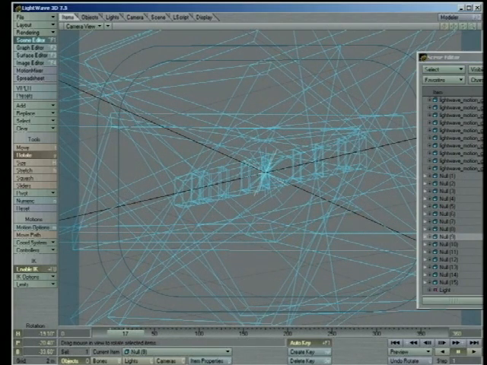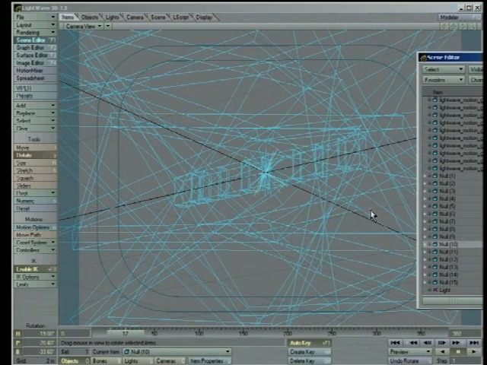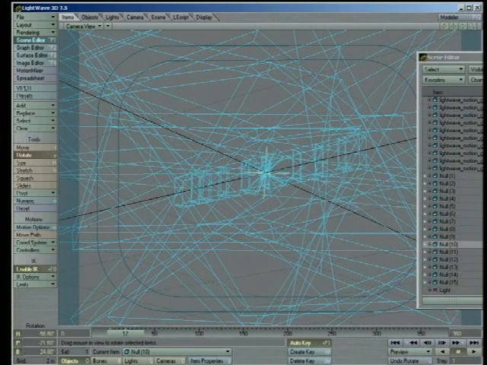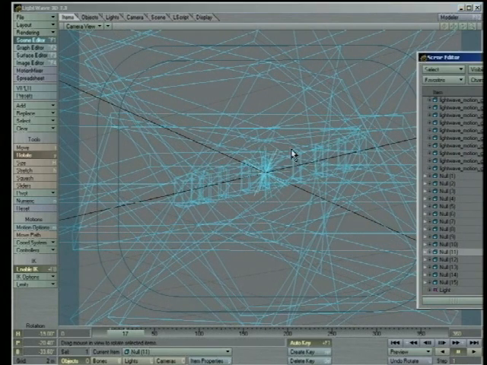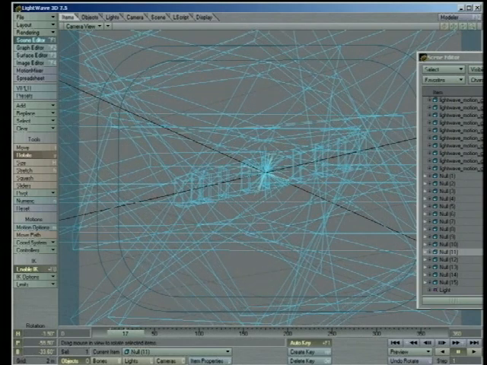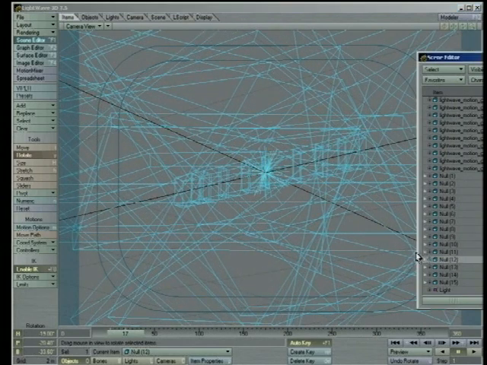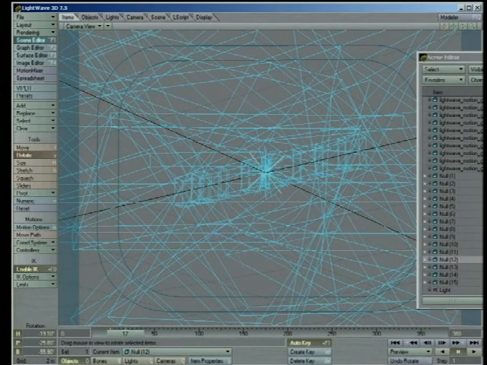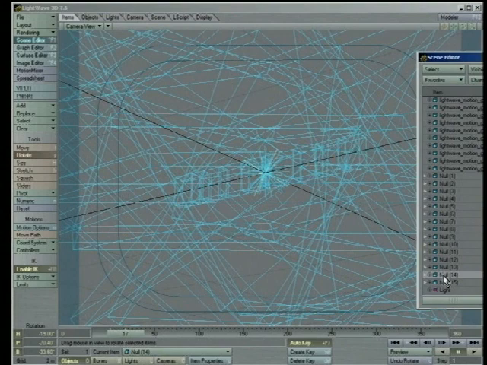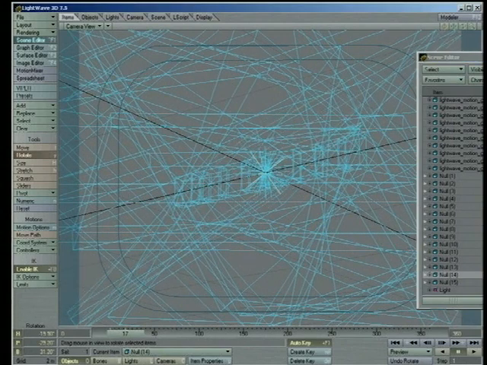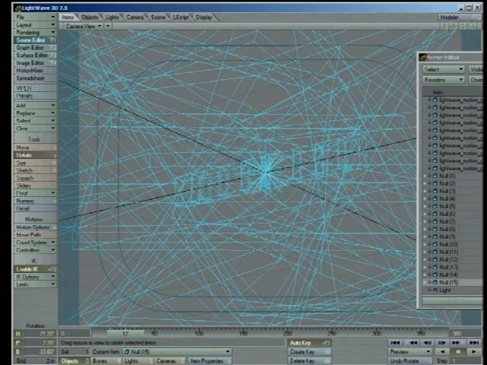And it looks like a mess right now because they're all at the same position in their expansion. But in just a moment, I'm going to show you how to grab them and move them in time so that they come out sequentially instead. And as you can tell, I'm not trying to be terribly accurate with any of this. I'm just kind of moving these wherever. Makes it look a little bit more random.